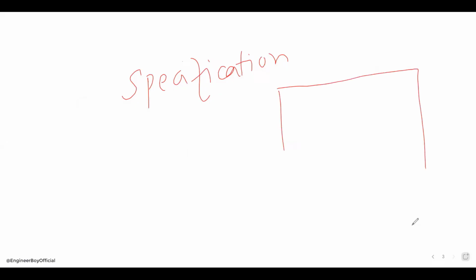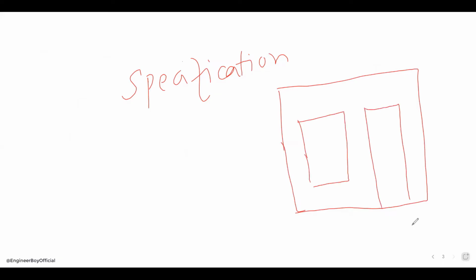And then we have specifications. Why is specification important? Because from the drawing, let's say we have an elevation like this one. This is just the elevation of a room. Now, it is known that the width of the door is 3 feet, and its height, let's say, is 7 feet. But in the drawing, it is never mentioned what the door is made of. Is it a wooden door or an aluminum door? It is never shown in the drawing. This thing can be noted from the specifications.